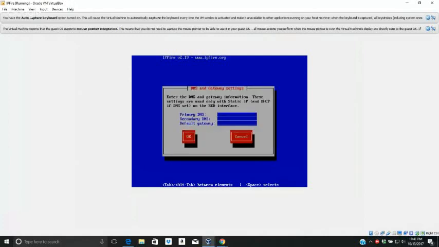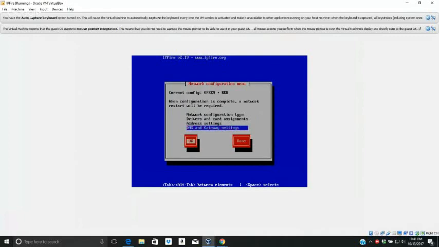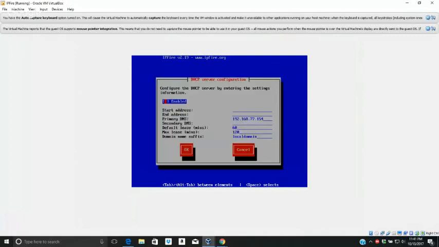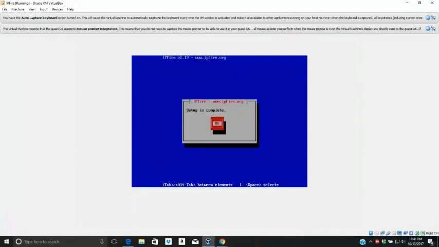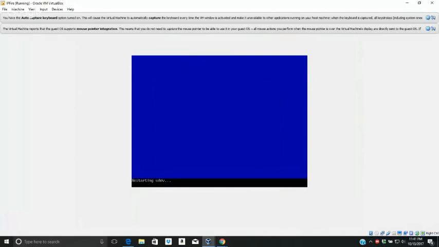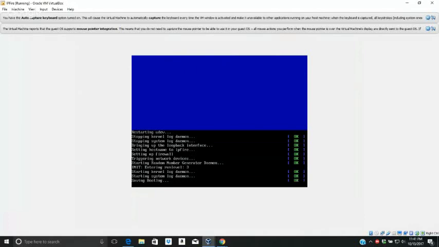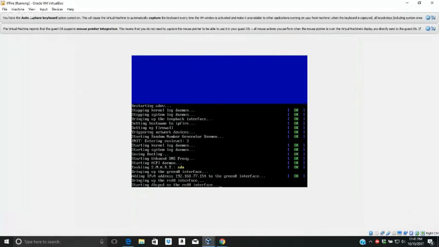Don't worry about this either. It's red, so it's going to take care of that automatically. After you've finished your setup, you'll now get to the bash command line.